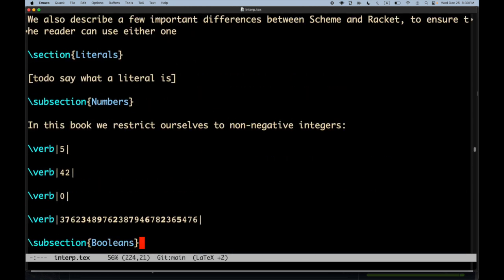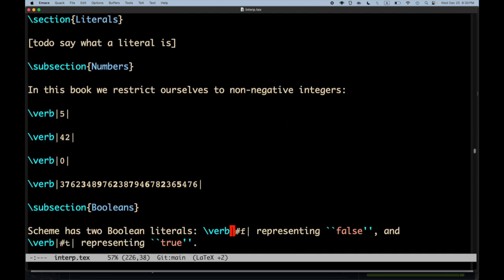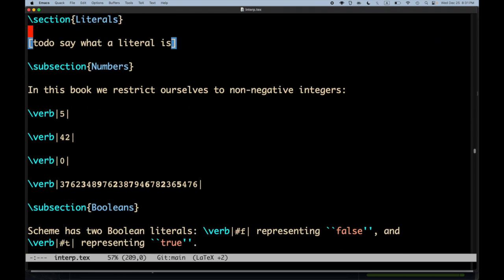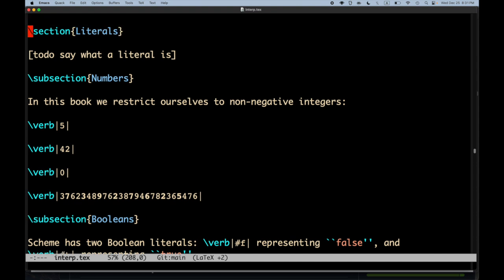Maybe I just need to be upfront and say, oh, so if I'm going to have literals, maybe I don't introduce this concept of literals up front. Maybe that comes later. I really put that section because literals like numbers and booleans go together in a sense. They're self-evaluating.